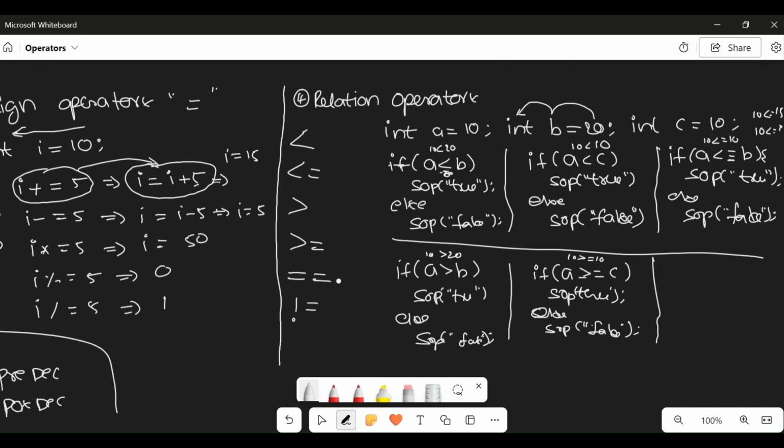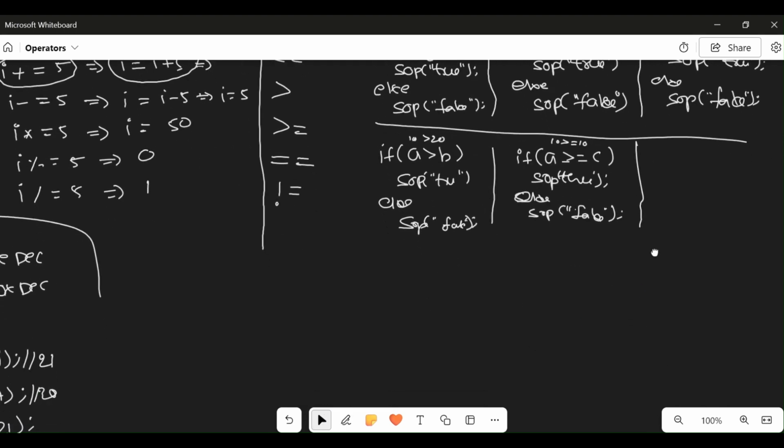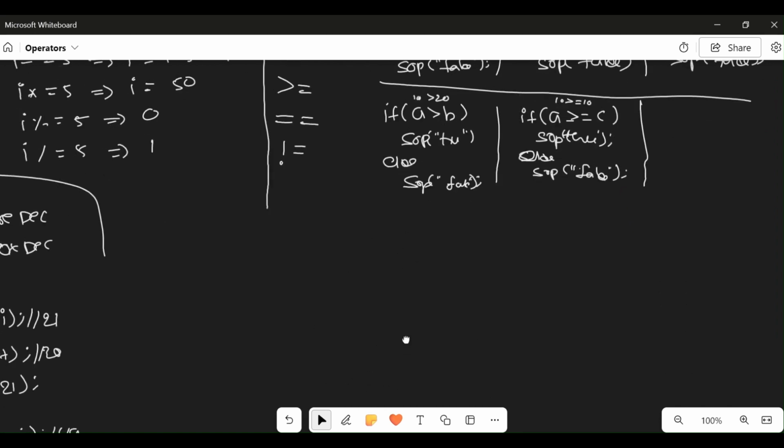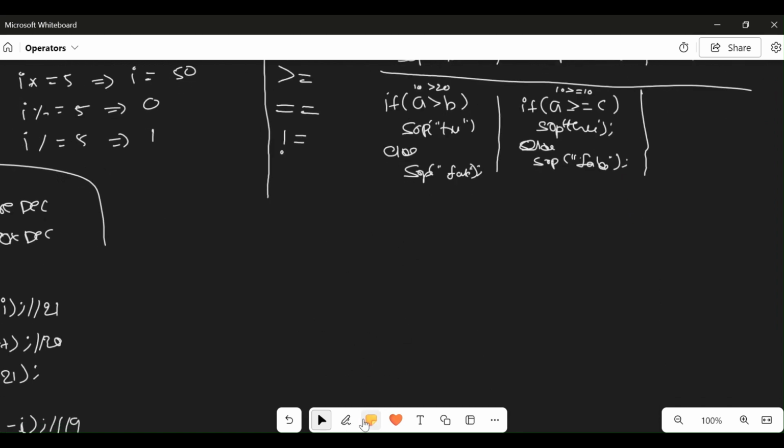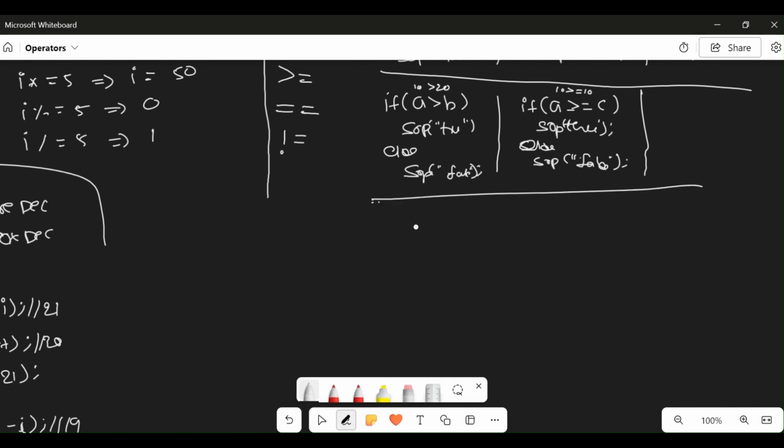So equal to means strictly whether both are the same or not. Exactly, we can compare. Let me move up a little bit. So equal to, less than or equal to, greater than or equal to are completed. Now equal to is nothing but checking exact values.